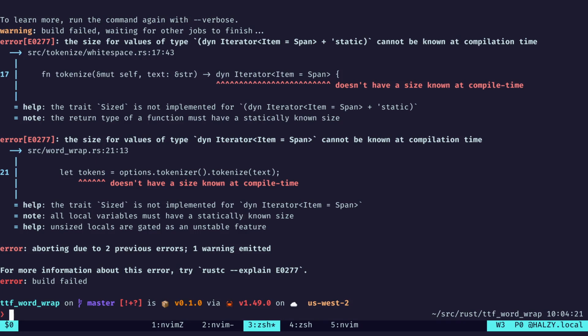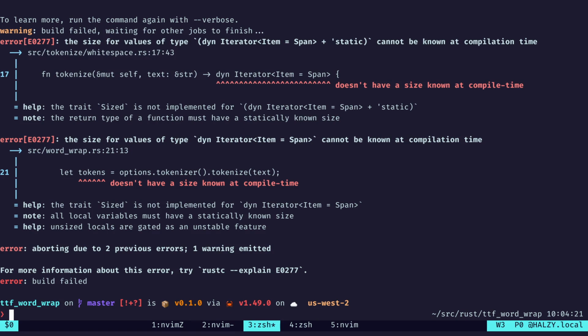You can make a new trait bound for both iterator and sized. Oh, sized iterator. Oh, okay. All right, let's do that.